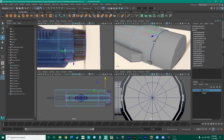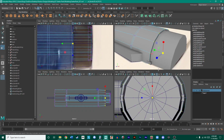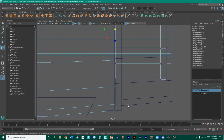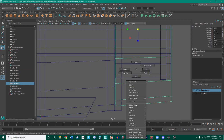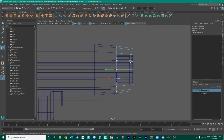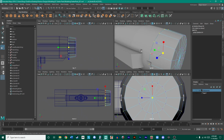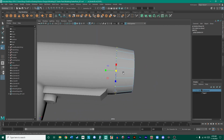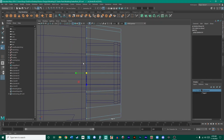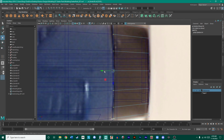Let's select these guys. These guys. There we go. Let's hide my reference because I can't see. Okay, there it is. I'm gonna come back to this. Do the same thing to him. Very good. Yeah, it works. Alright. So we got our shape there. Now there's going to be a tolerance between that and this. I'm going to put at least... how much space shows up on the photo? Oh yeah, we're just going to eyeball... Let me measure it. Every time I say I'm about to eyeball it, I measure it.